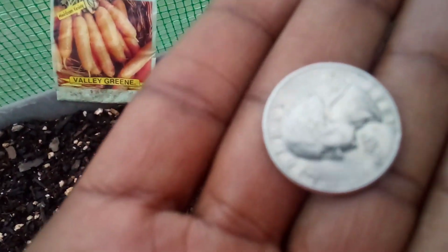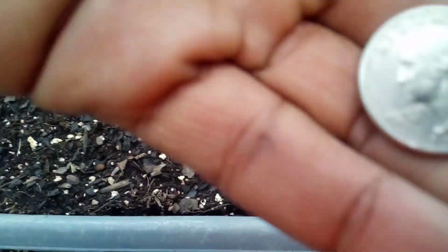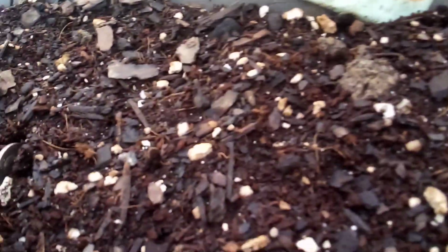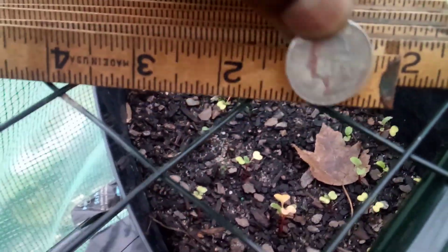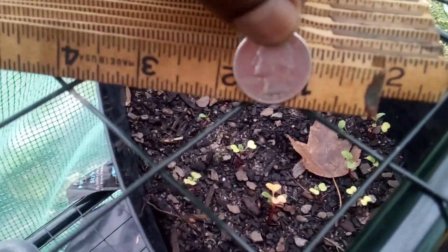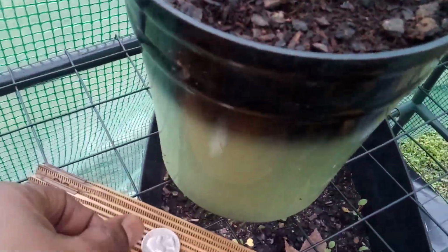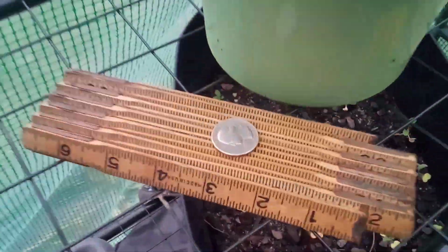A quarter is 1 inch from top to bottom and side to side, all the way around. A quarter is 1 inch. So if you take a quarter and stick it down in your soil like that, that's 1 inch, okay? So, just to give you an idea how you can measure 1 inch, use a quarter. Yep, and I can show you and prove that to you on my little thingy. It's upside down, but look, from 1, 2, 3. 3 inches, you guys. You know, showing you step by step. Just a little tip, you know.